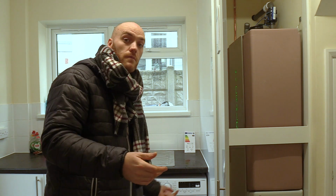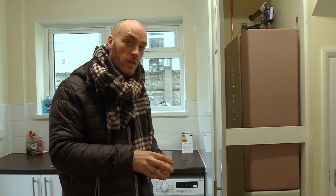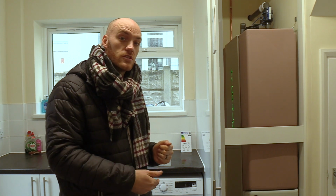But actually, on some properties, if they're bigger properties, you could then pump the water from that rainwater harvesting tank also back into the property for things like flushing the toilet, for instance, or the washing machine. The only thing that we don't take is water from the toilet, because it's too contaminated, and also you don't take water from the kitchen sink, because there's too many fats and greases and oils and dirt that goes down it, that it will block the system up, and you have to maintain it a lot.